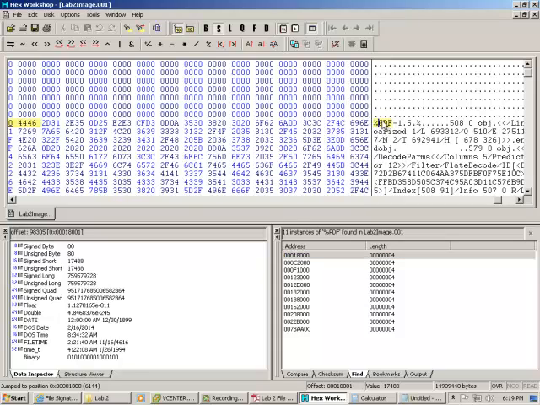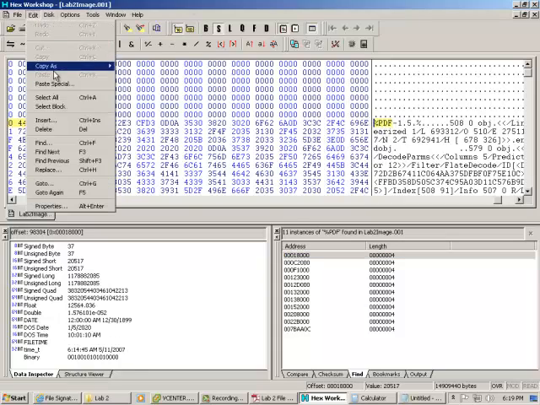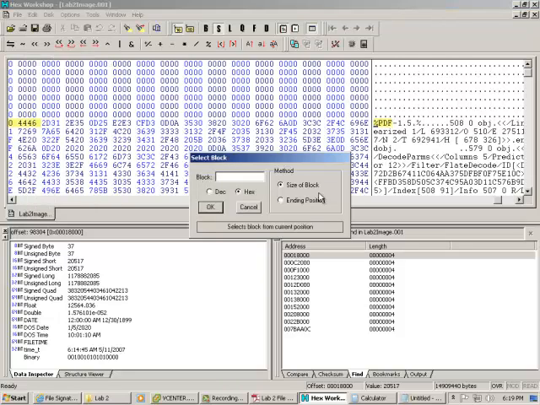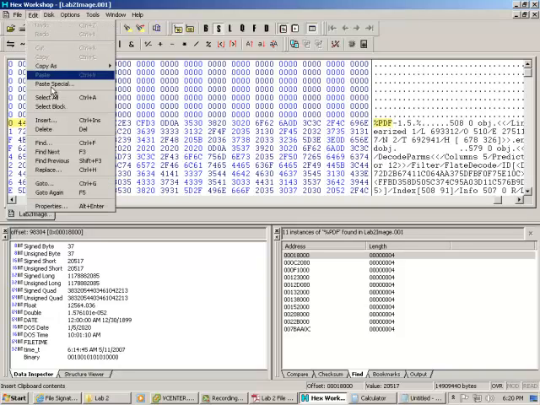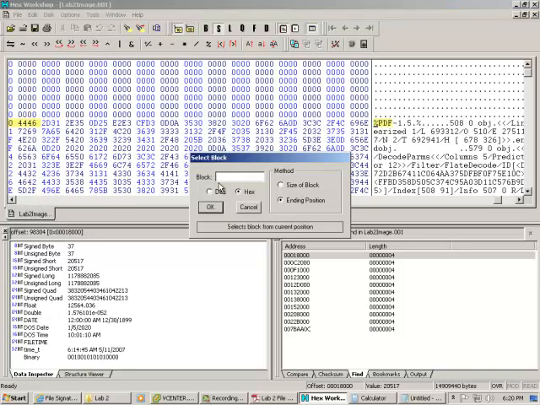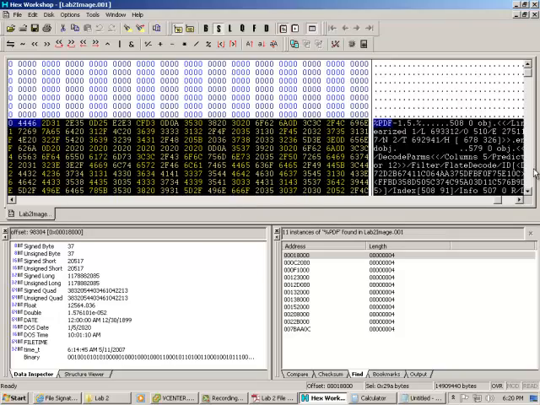You should be able to say select block. I don't know why that's not working. Edit, select block. Oh, there it is. Didn't I select that a minute ago? No, you're at the bottom. You're at the end. Oh, okay. So edit, select block. Now I want to go to 18299, ending position. Okay, that's better. That's what I'm supposed to do. It didn't work a minute ago, so let me do that again to see what I did. I'm at the beginning. I go edit, select block. I wonder if I did select all by accident. 18299, hex, ending position. Say OK, and now it's selected it all.